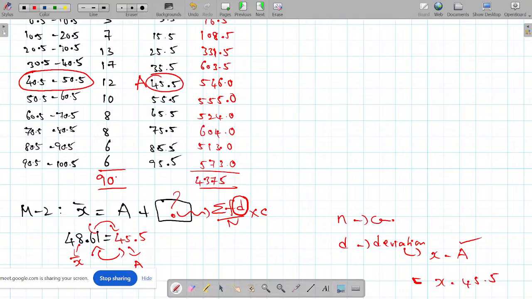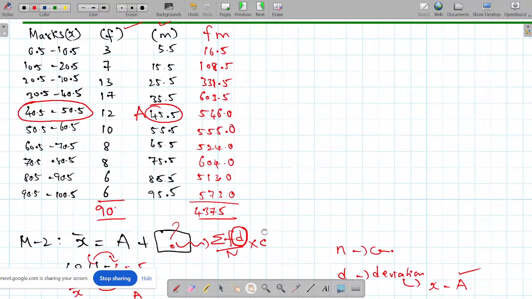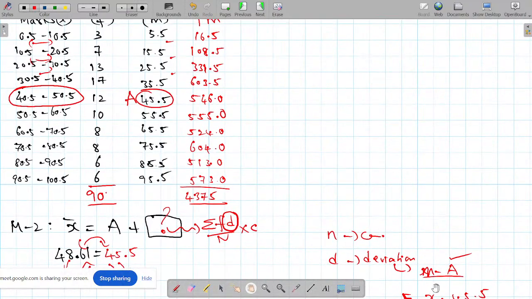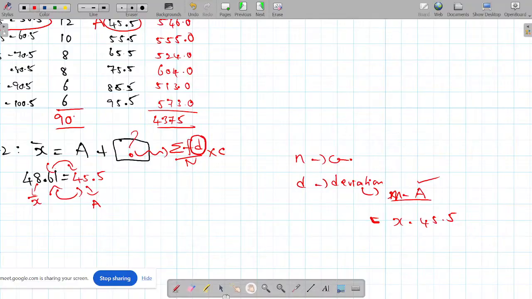If I take everything in decimals, it will look like a big calculation. So what we are going to do here is, see, X is nothing but M, sorry, I have to take it as M. Everywhere I find 0.5, 0.5, 0.5, so I can divide by 0.5 throughout. Else, I can divide throughout by 10. These two methods are used, but usually what we do is we just divide by 10.